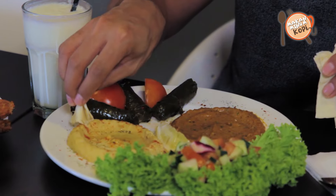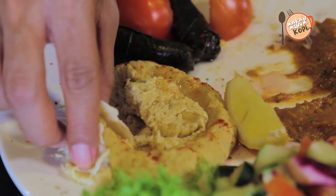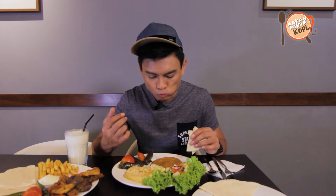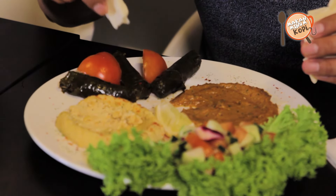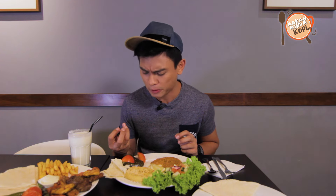Let's see how it tastes. I was told that although it looks similar to other Arab food, like the ones you find in Egypt, the taste is actually different. You're right — it's different in a super good way. Let's try the baba ganoush — this is made from eggplant. Wow, there's a tangy taste to it. This is thicker with a bit less spice, but the baba ganoush is a bit more tangy with a twist of salty taste. Now let's try dolma — dolma is actually rice wrapped in grape leaf. I think it's quite like, if we're Malaysian, it's like eating a bit of pulut. I'm not sure if this is vinegar or what, but it tastes really good.